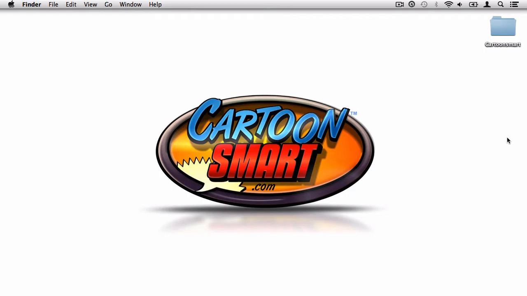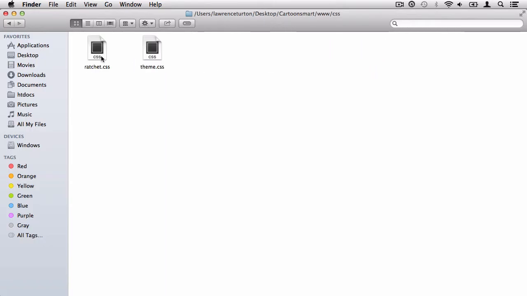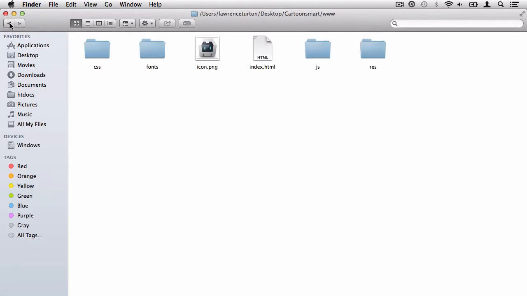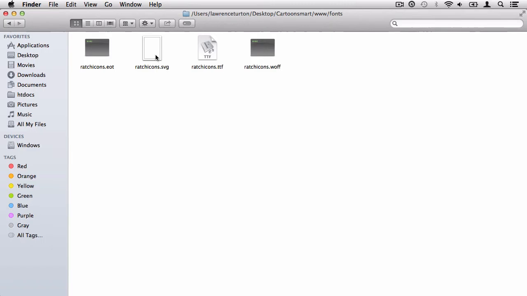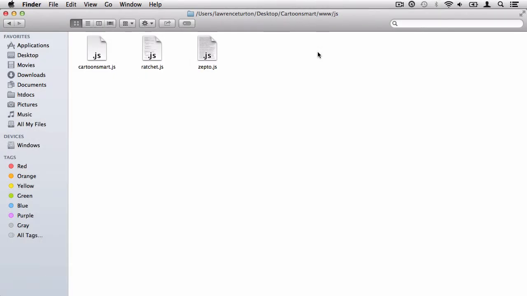Now let's have a closer look at the project and file structure. Firstly, we have the index.html file that loads when the app is ready. Then we have the CSS files for styling. The Ratchet CSS file also loads the correct font for the OS. After that, we have the Ratchet UI library that I slightly changed for styling reasons.